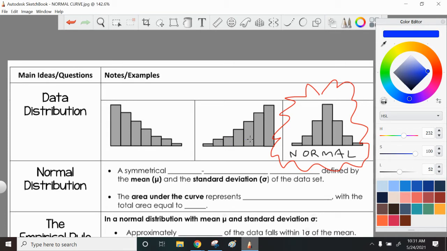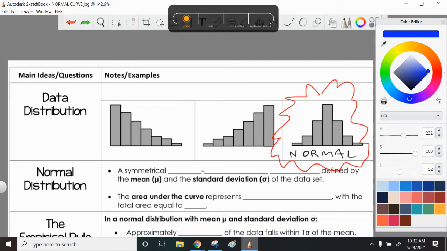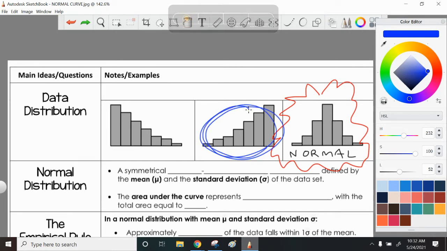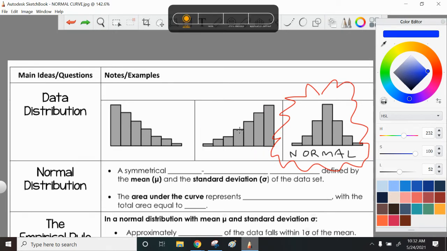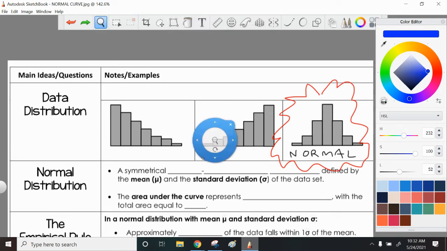We imagine that there's some sort of thing that is affecting this data that is making it either negatively skewed or positively skewed. So, for example, my test grades teaching pre-AP Algebra 2 look like this, because I've started out with a whole bunch of really smart students, and the highest score you can get is 100. So it's kind of getting stuck. Everyone's getting stuck at getting that 100. And so my test scores would probably look like this. And that's just because I teach pre-AP and you guys are really smart this year.